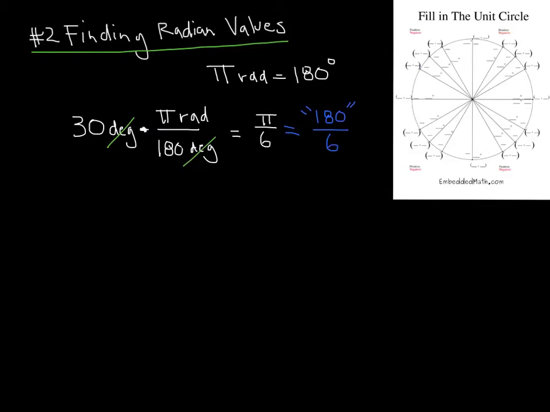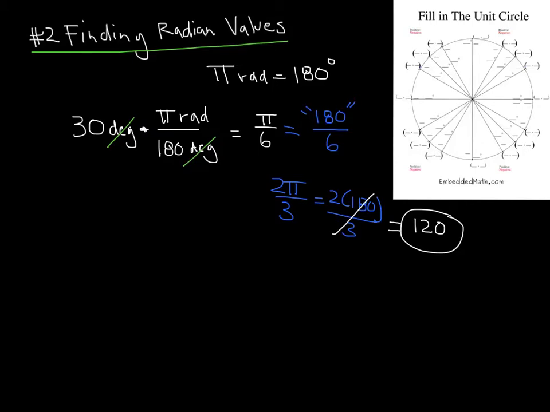Let's see if we can go through a couple examples. What would 2 pi over 3 equal? Well, it would be 2 times 180 over 3. So that would be 180 over 3 is 60, right? Times 2. So 120. And you'll start to come up with pretty easy ways.